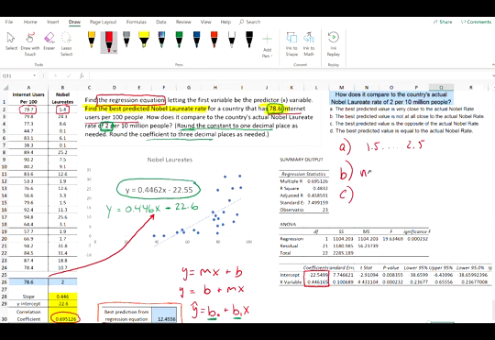C, the best predicted value is the opposite of the actual rate. Well, if the actual rate is 2, the opposite would be negative 2. And D, our predicted value is equal to the actual rate. So in C it would be equal to negative 2, which is the opposite, or in D it says it's equal to the actual rate.